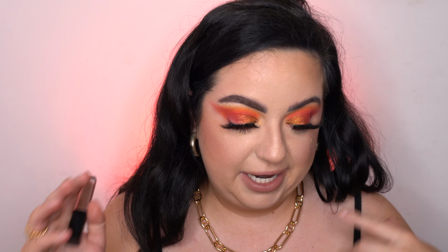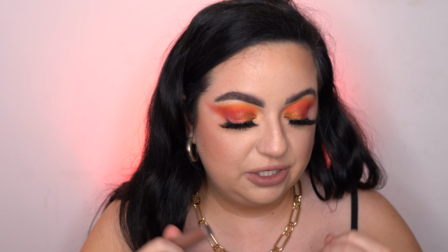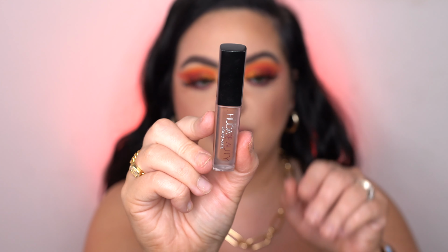This says it's budge proof, kiss proof, and life proof. It's a hydrating formula infused with antioxidants and an exclusive complex to help maintain your lips' hydration, really nourishing the lips and giving it a lightweight yet silky feeling. This is very lightweight. I would say it's thinner in consistency than the Too Faced one. The Too Faced one almost is like a light mousse, but not really. It's also really not heavy. This is much more lightweight.